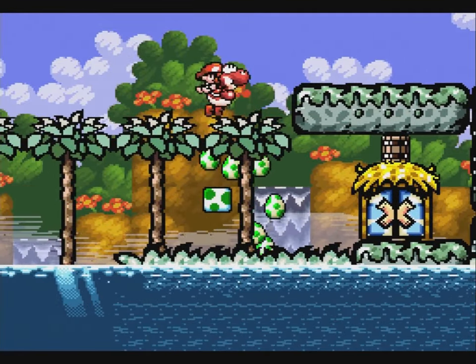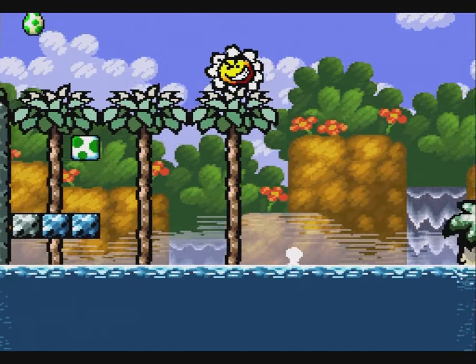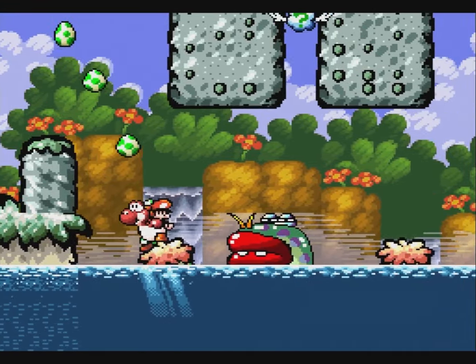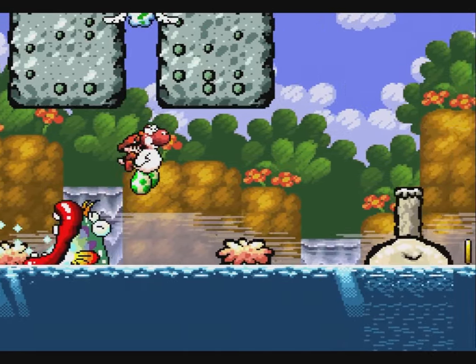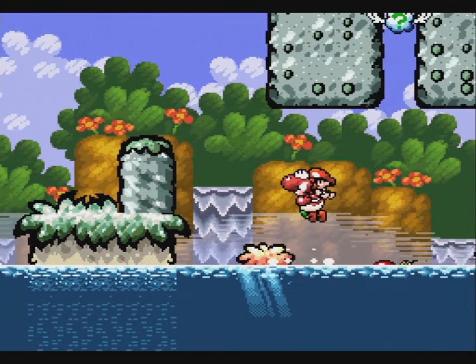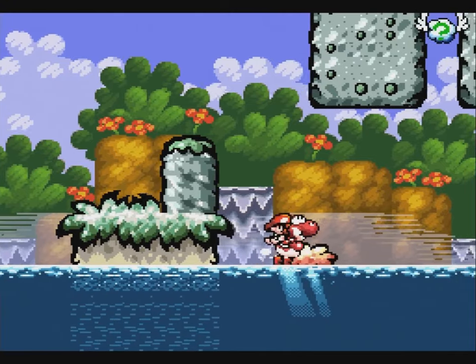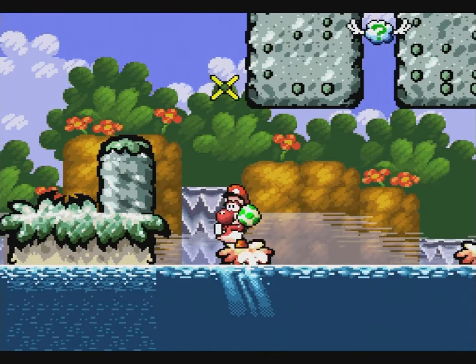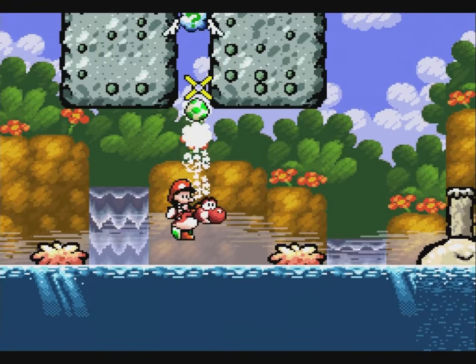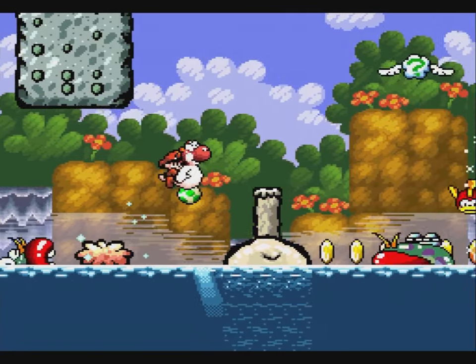Okay, we got more green eggs. Right. Oh, crap! Oh, god damn it. No! How am I meant to get that now? How am I meant to get that? Oh, okay, I got it. It's just a one-up.